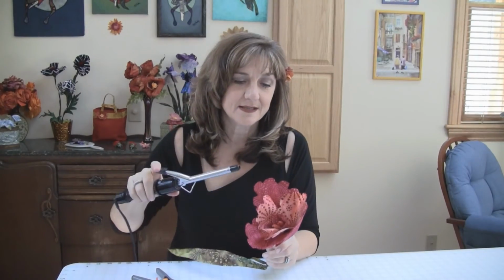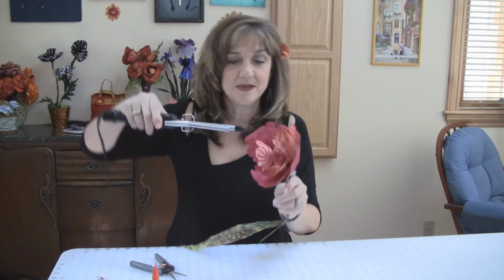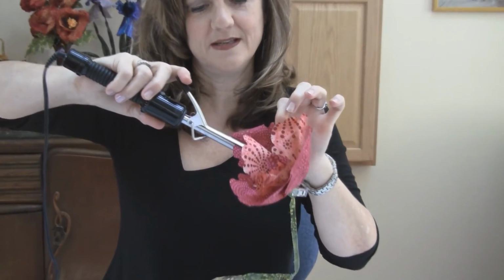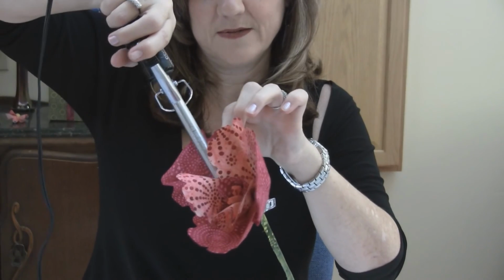For the iris, you can just curl the tips down, or I like to grab a section like this and then just kind of turn into it, kind of hold it up with your fingers. Kind of creates a little bit of a crease that resembles a real iris in your garden.